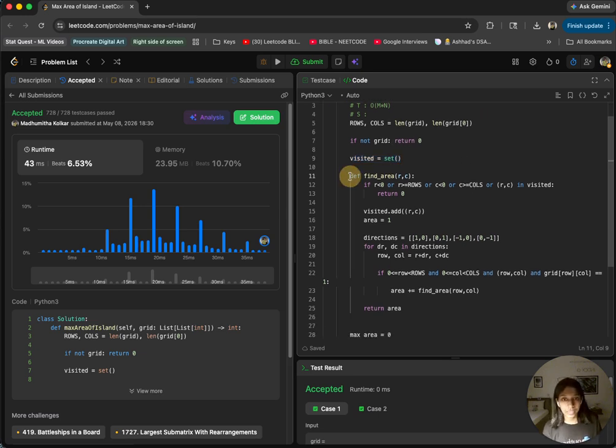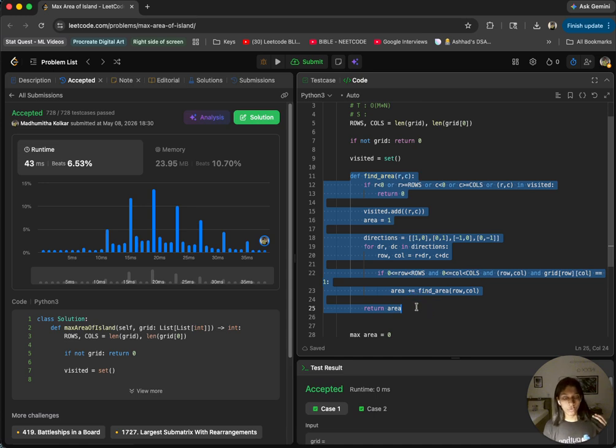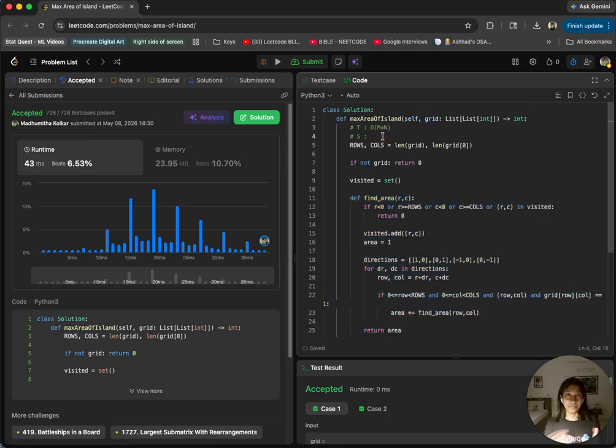And then we have a DFS function over here, which is recursive, and at max, that would be something like max of m comma n. So we have this for our visited set, and then we're going to have a max of m or n.